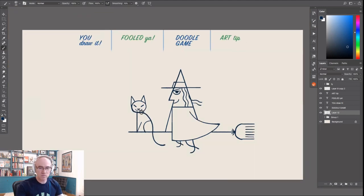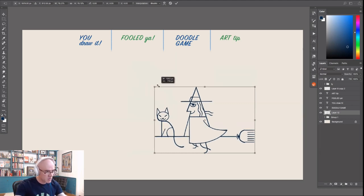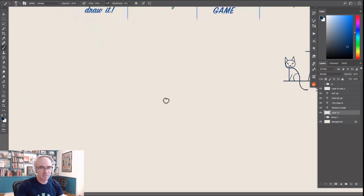So why don't we take this witch and shrink her down with our magic shrinking powder. So I'm just going to put some shrinking powder on her and then she shrinks down, pop her off there to the right. All right, now pay attention. I want you to tell me what I'm drawing. Here we go.